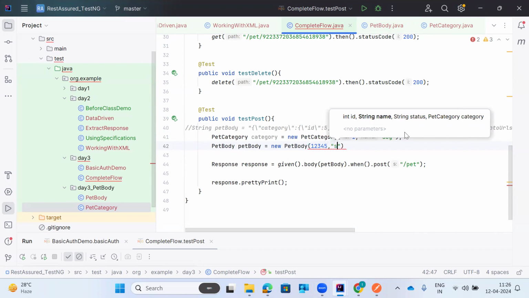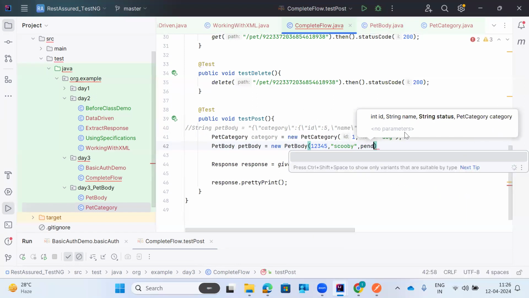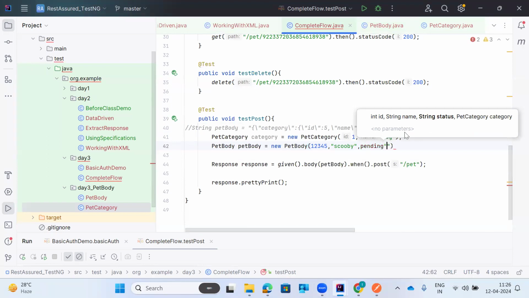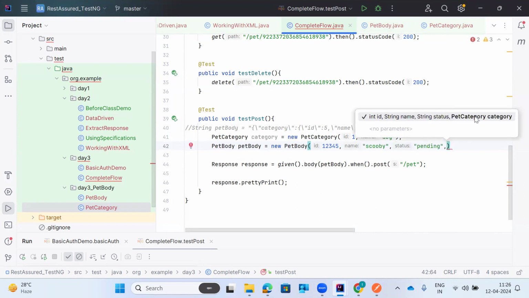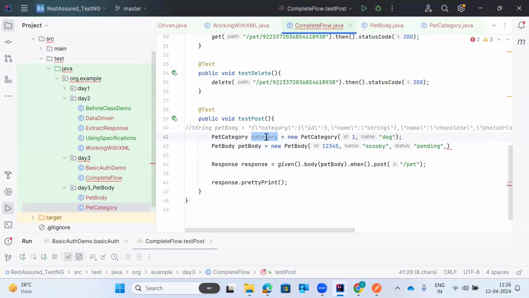Let me give the name as Scooby, and I will give the status first as a pending status. And the last one is I should give the category. So I will take this category and send it over here. Okay, so now this pet body, I can have it over here.